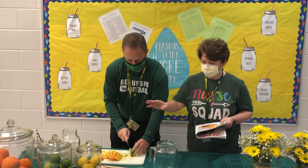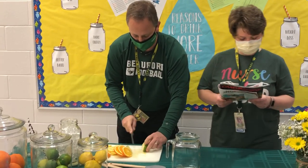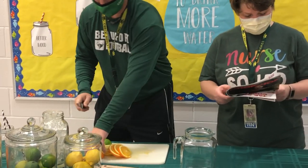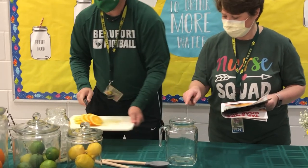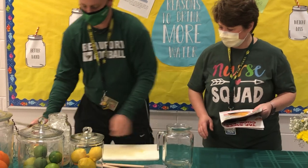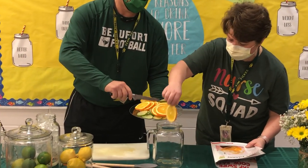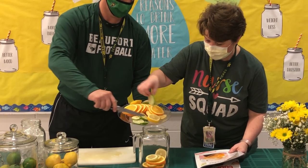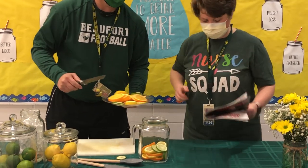I hope you all are seeing the beautiful colors here. Now we're going to put a quarter of the fruits and vegetables in here. Coach, you can bring that over here — the whole plate — and we'll just put some in there. Remember, our hands were clean. Ooh, that looks fantastic. Perfect, that's enough.